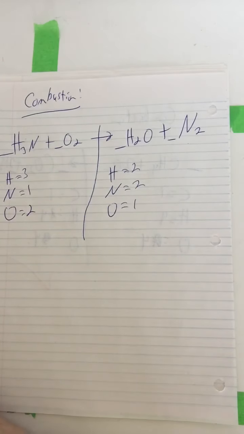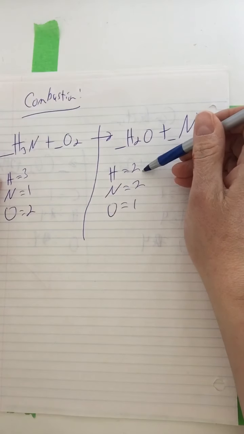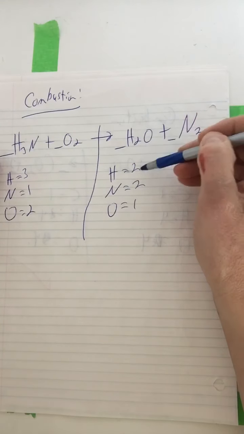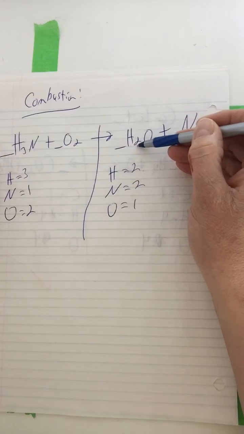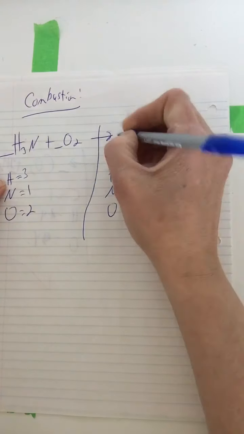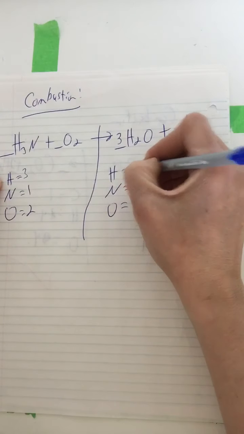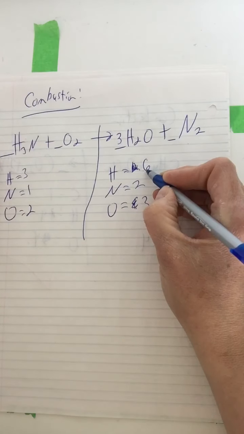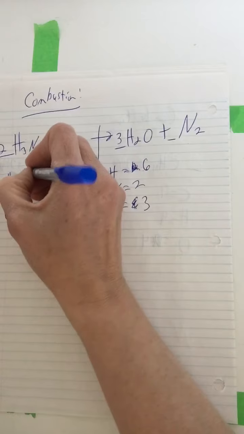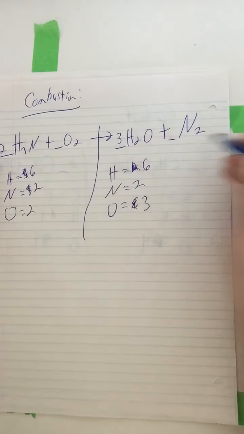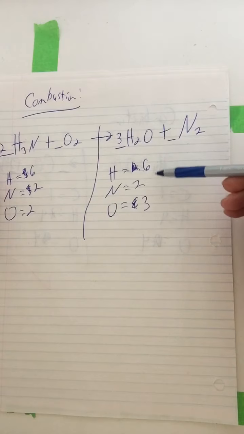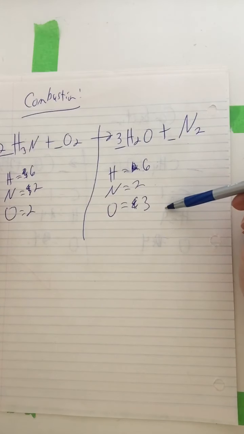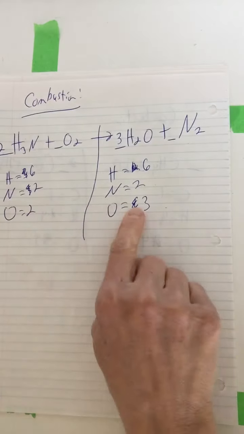So when we go through, let's look. Start off with my hydrogens. Between 2 and 3, I've got to make these numbers 6. So if I'm going to make this 6, I have to put a 3 here. 2 times 3 is 6. And 3 for my oxygen. So if I got 6 on this side, I got to make this side a 2. 2 times 3 is 6. And 2 for my nitrogen. So that's good. These guys are right, these guys are right, and these guys are not right. I've got 2 on this side and 3 on this side.